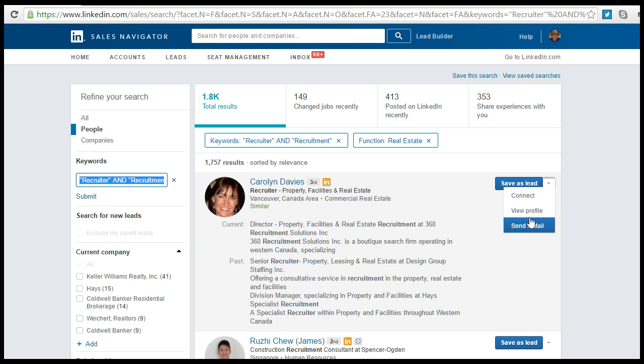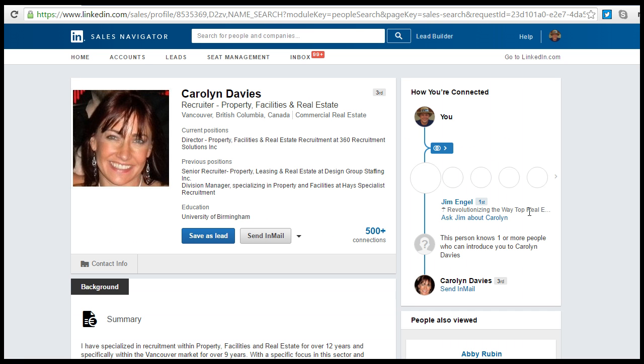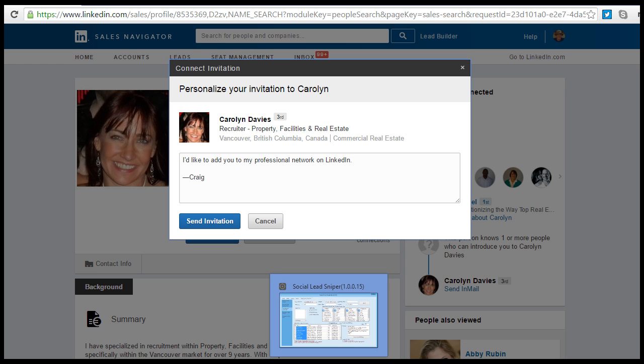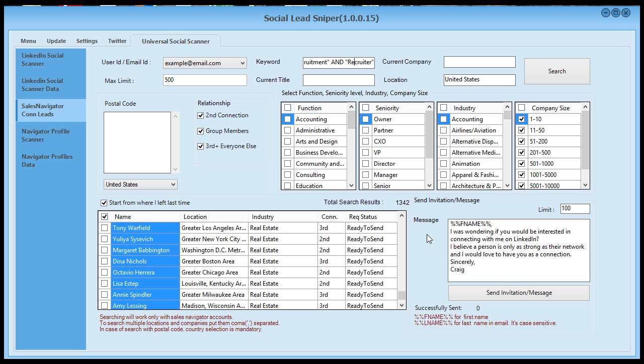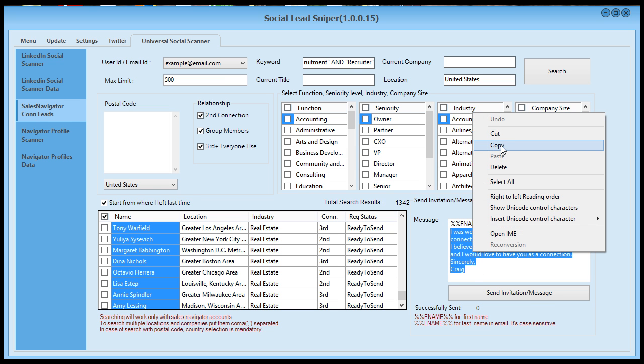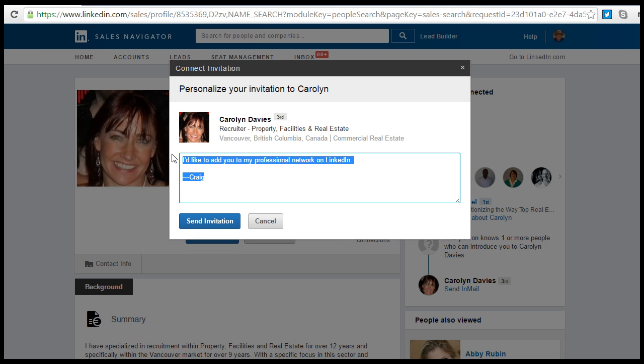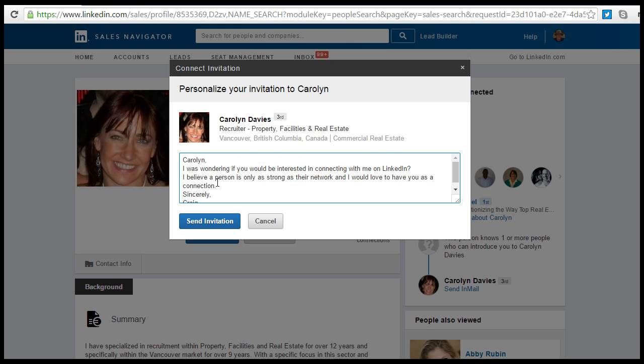When we're sending the messages, my software will automatically, one by one, once again, go to each one of their profiles. At this time, this is where it does the connection invitation. And my software is so awesome that it doesn't just leave a simplistic default. It actually takes it to the next level. What it's going to do is put your own custom message right into this area. And what I like about this is it goes even a further step and recognizes their name as well and sends them a personalized message. Now that is what I love.